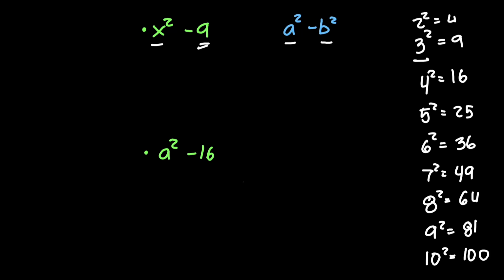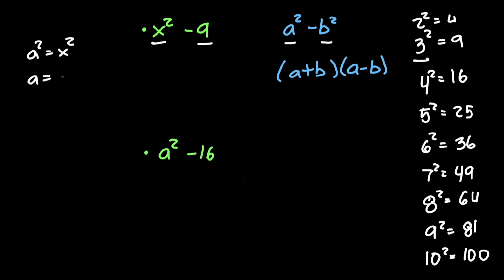So now that we know how to differentiate a difference of two squares, the form of this in order to factor would be a plus b multiplied by a minus b. So in this case, a squared here is x squared and b squared is 9. So assign values, a squared is x squared and a here would be the square root of x squared, which is simply x.